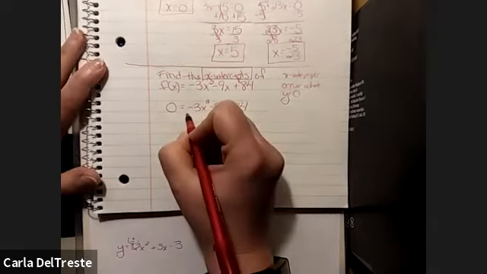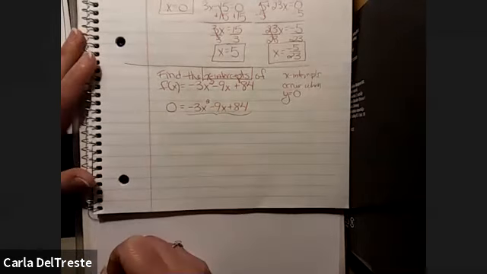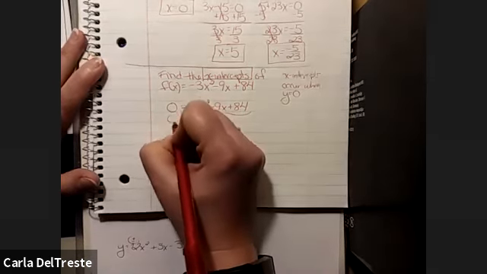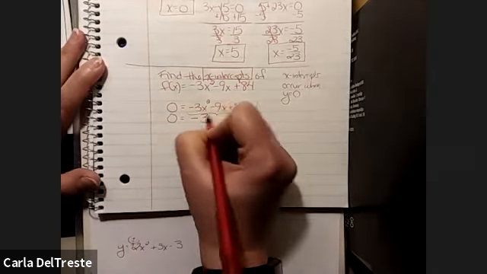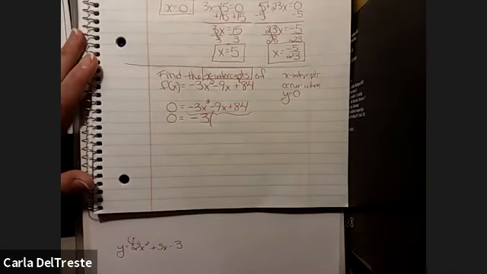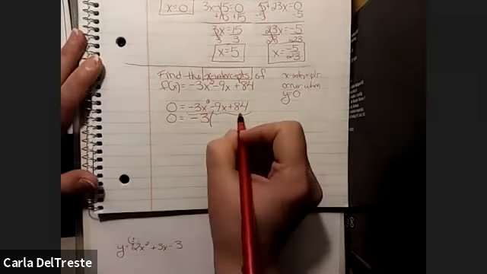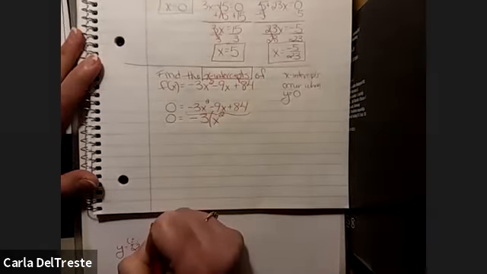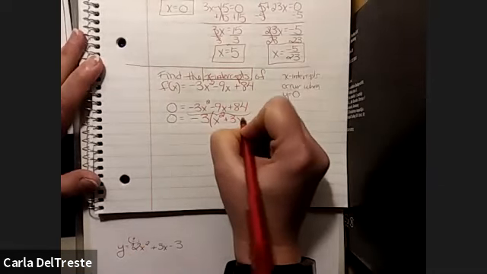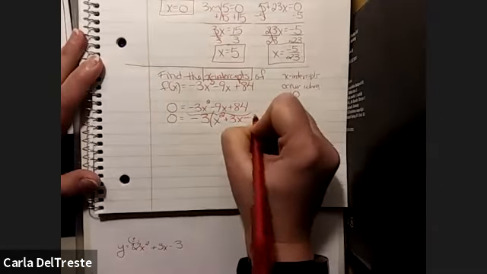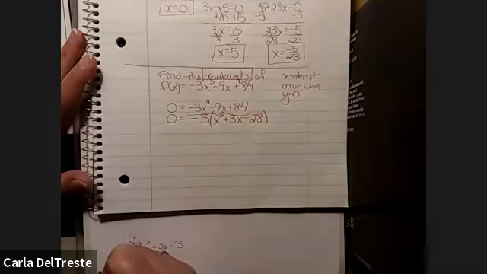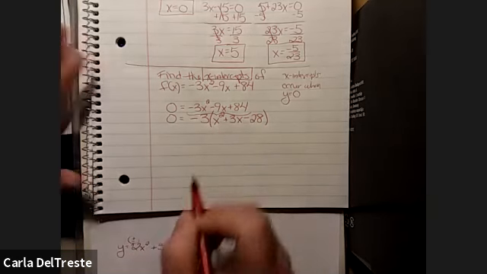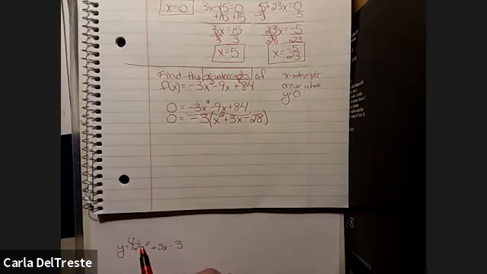So I look at this and I go through all the steps of factoring. This is why we learned how to factor. So the first step is to factor out a GCF. The GCF here is going to be a negative 3. When I factor out a negative 3 from everything, it's going to give us an x squared, a positive 3x, and a negative 28. And remember, you can pause here to make sure that you did factor out the correct number with the correct sign.